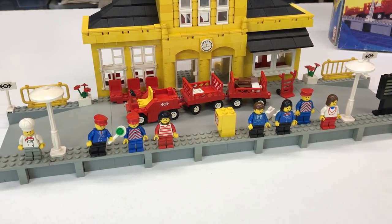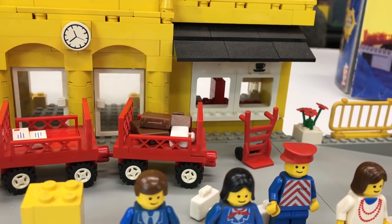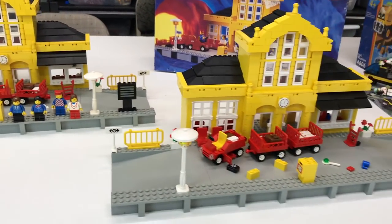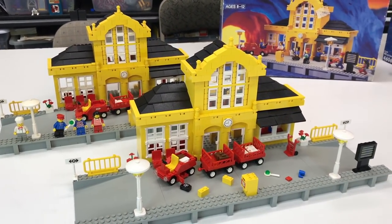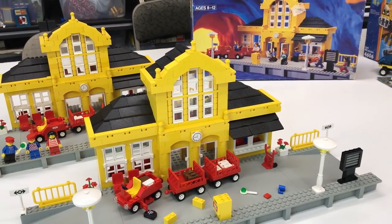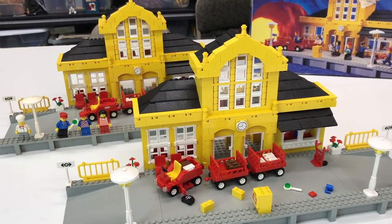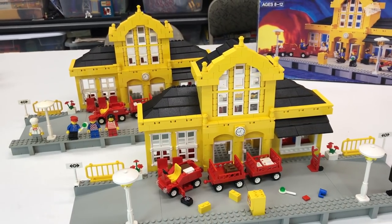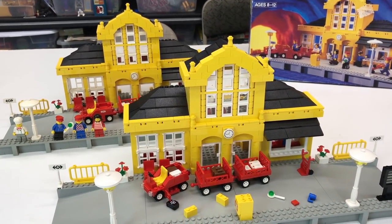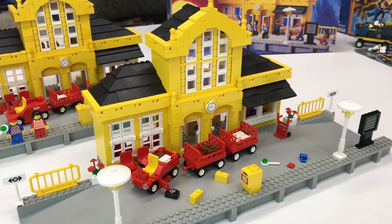Sometimes when sticker sheets are very expensive, I'll look for people selling the stickered pieces, but that's hit or miss because sometimes those stickers are kind of crooked all over the place. Anyway, I just wanted to give you an overview of what this train station looks like — this is almost like a review, which is kind of weird for me. I haven't done a lot of reviews lately, but maybe when I build stuff like this I can just show it to you. I tend to ramble more than I talk about details.